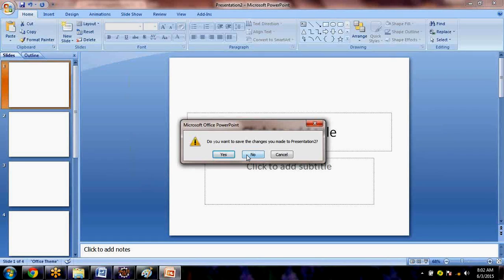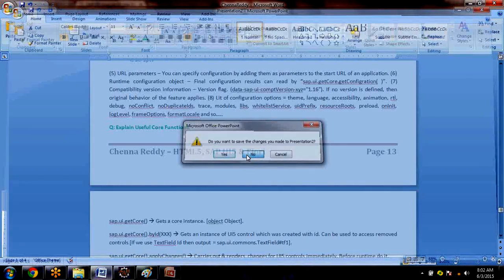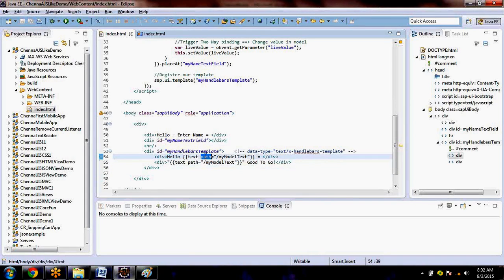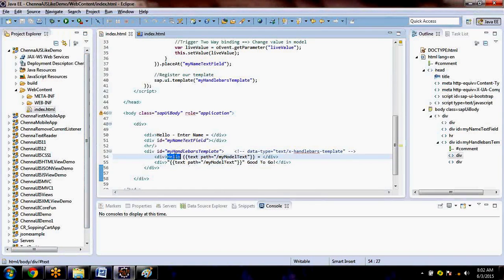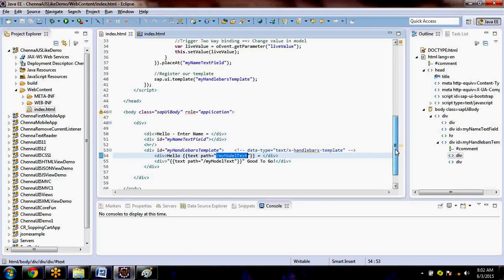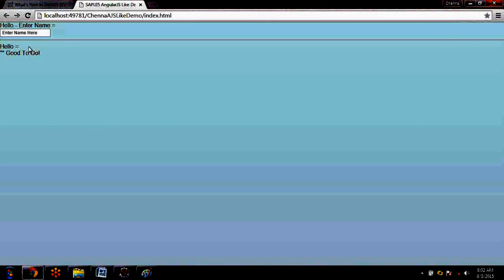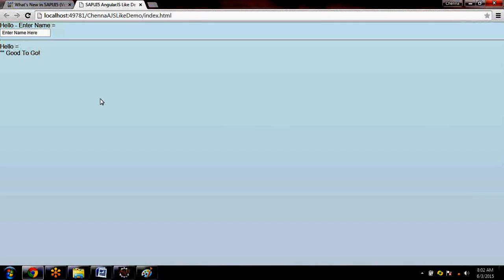If you look at here, I have taken a template. Okay, so hello, text path. I'm creating this one, hello. Right now there is nothing. Why is nothing there? Because hello is just a label, and the text, I am saying, you need to take from the model. In the model, do I have anything? I don't have anything. That's why you see empty.